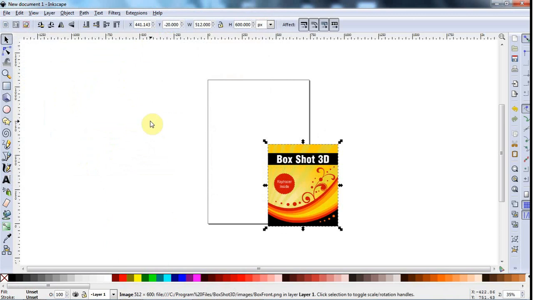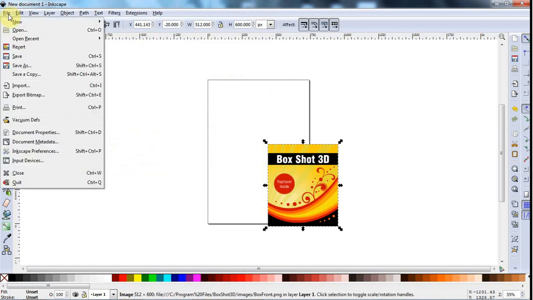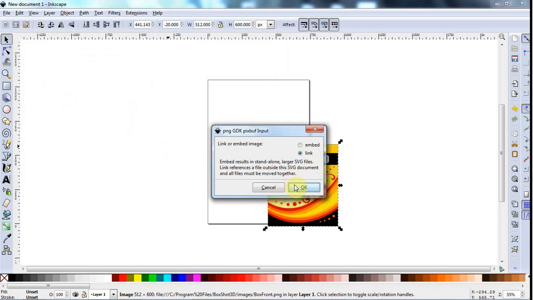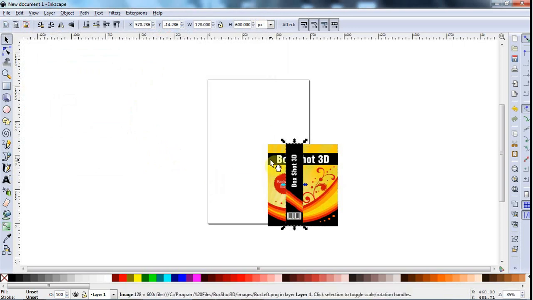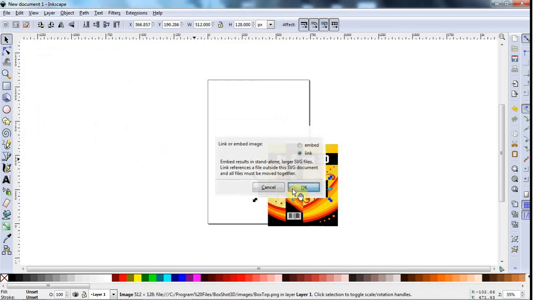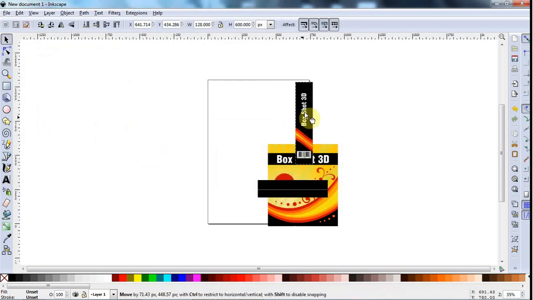I'm going to delete it again later. And let's go to import box left, and I'll also import, I can use Control I as an alternative to the menu, box top, and let's open that.